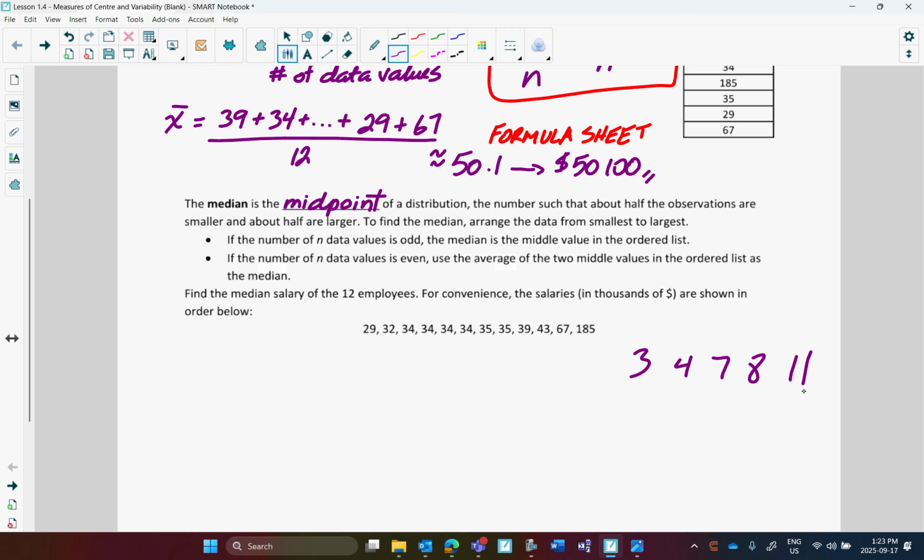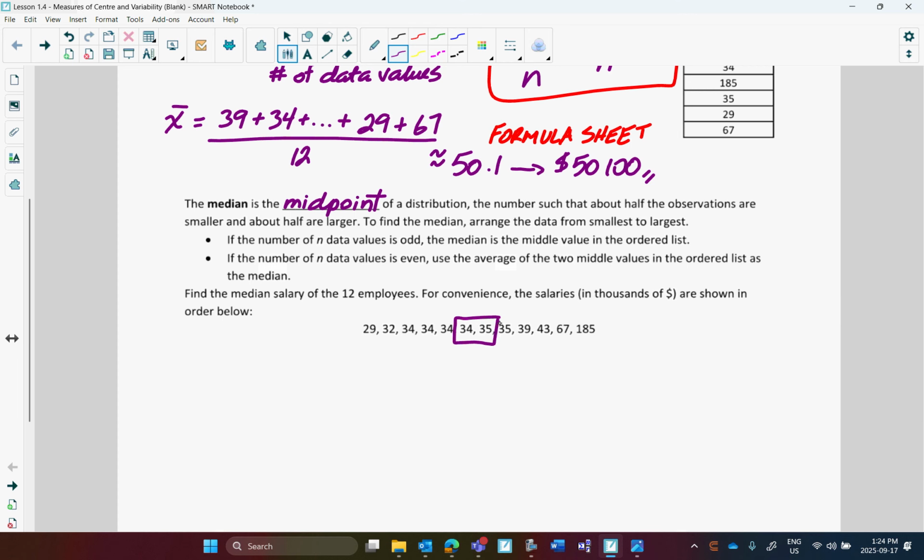Okay. If there is an even number, like this example is, there's going to be 2 numbers in the middle, and then you have to find those 2 numbers in the middle and average them to get the median. So how do you find the 2 numbers in the middle? Just do the total number of data values divided by 2. That will get you the first number in the middle, and then the one after that will be the second. So for example, 12 divided by 2 is 6, which means the 6th and the 7th are the 2 numbers in the middle. So 1, 2, 3, 4, 5, 6, and 7, those are the 2 numbers in the middle.